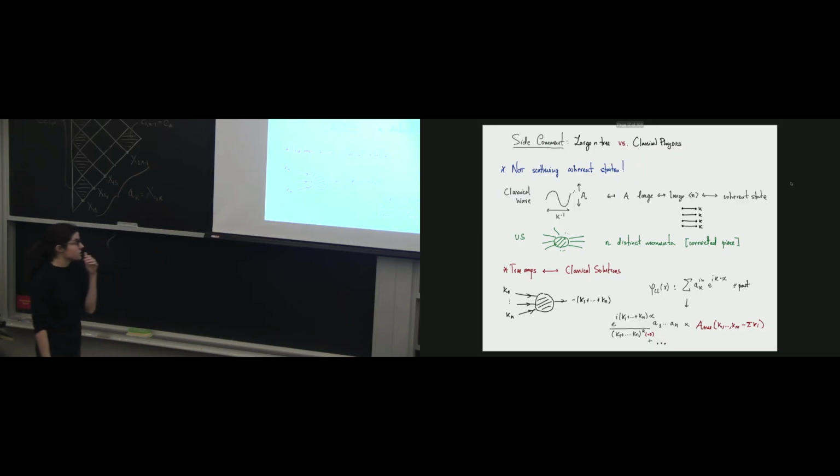Another obvious connection is that we know that tree-level amplitudes are equivalent, in a sense, to the classical solutions of the equations of motion. In particular, if I have, say, n incoming waves described by some plane waves, then when I evolve the classical equations of motion, there will be a piece of the solution where there's a single outgoing wave whose momentum is equal to the sum of the incoming ones. And the coefficient of this piece is precisely the tree-level amplitude that I'll be describing.